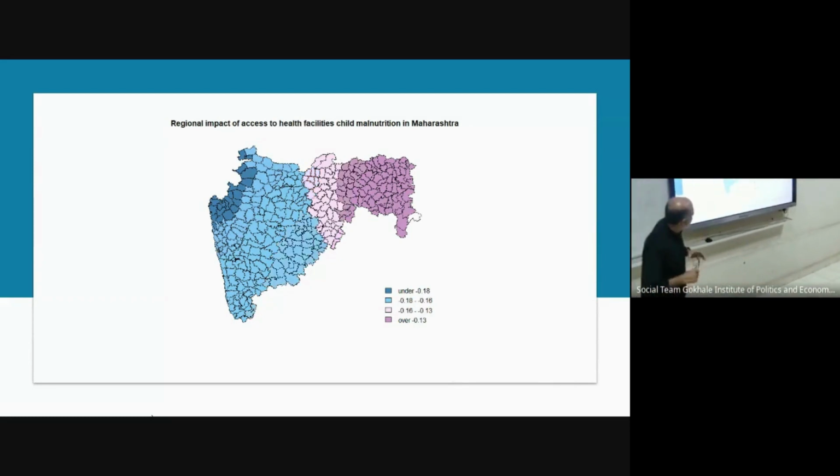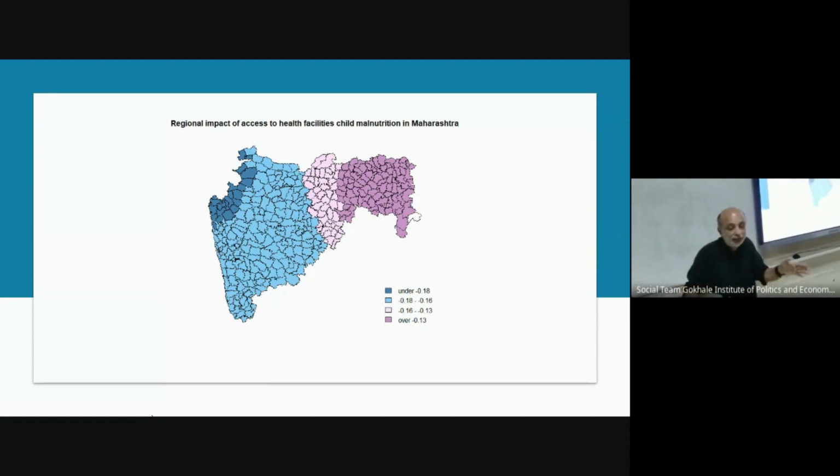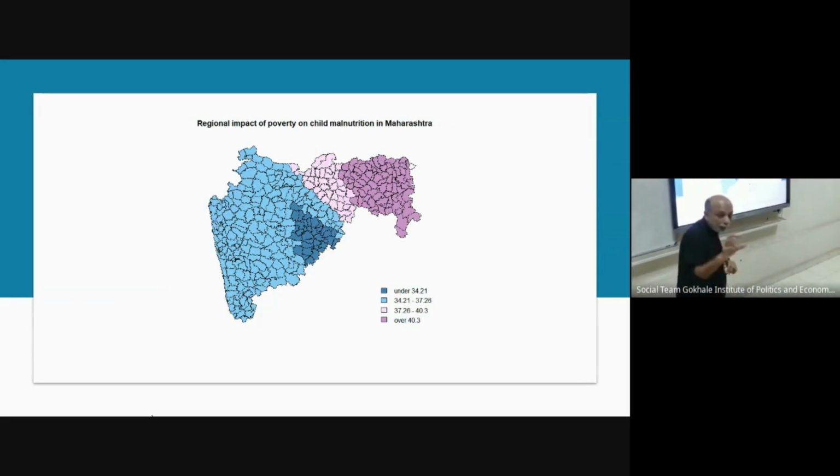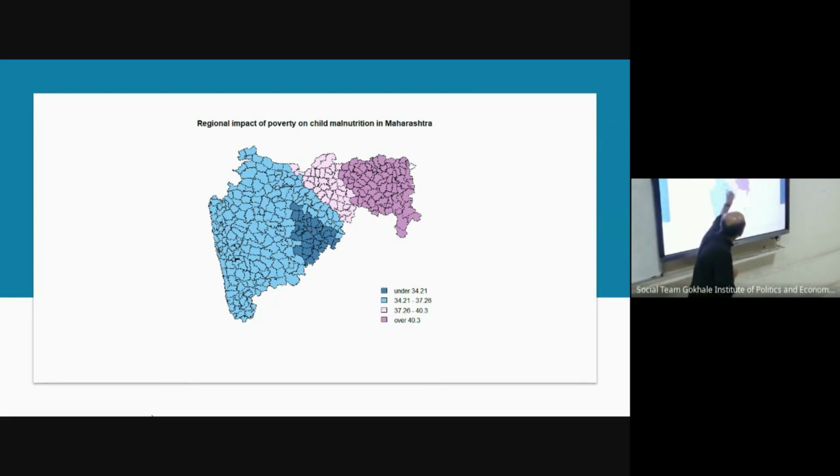Health facilities, access to PHC, CHC, as you would expect, reduces malnutrition across the state. But again, the impact is very varied, though of course not as varied as some other things. Rural poverty has a significant positive impact on malnutrition, but that impact is reasonably diverse. This is where it has a relatively lesser impact, but here poverty is a major driver of childhood malnutrition, in Gadchiroli, Gondia, all that eastern Vidarbha region.